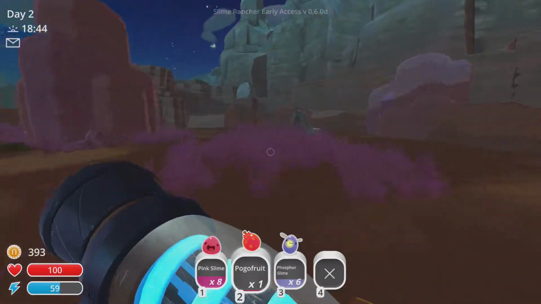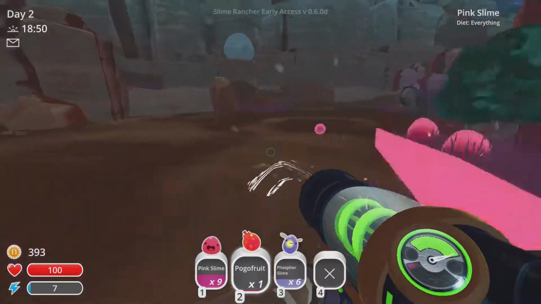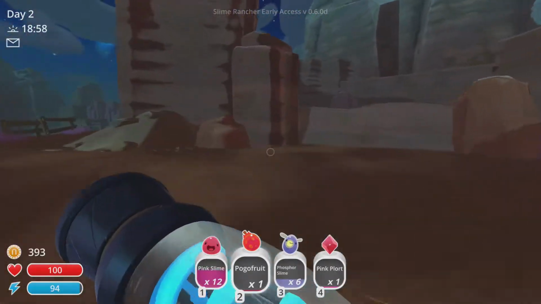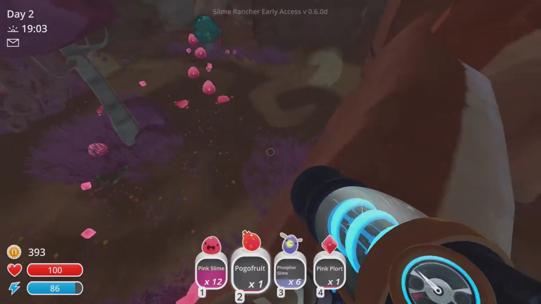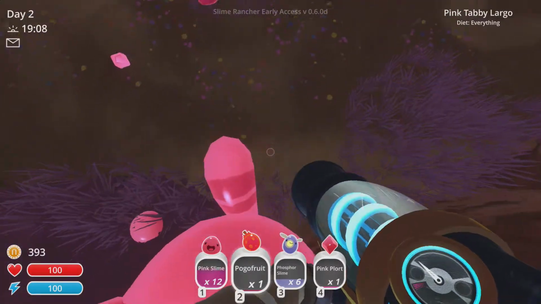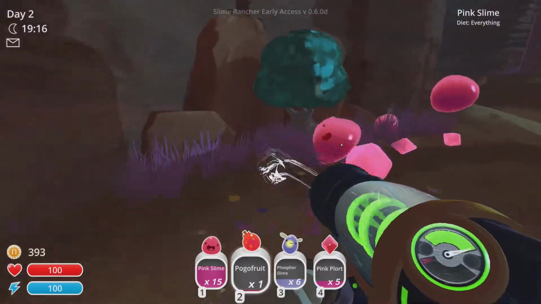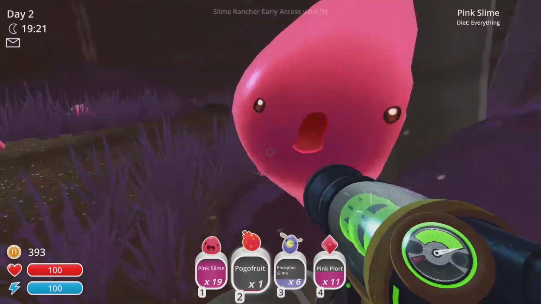Not too sure what we have to do with these. Let's grab this. Come here, you little shite. What is that? Is that just a texture? Yeah, it's just a texture bug. I think there might actually be a slime stuck in there. Jump and jump. Pink tabby largo. Okay, it's different. We came here looking for chickens, and we found some more plots. We found some different slimes, rather.